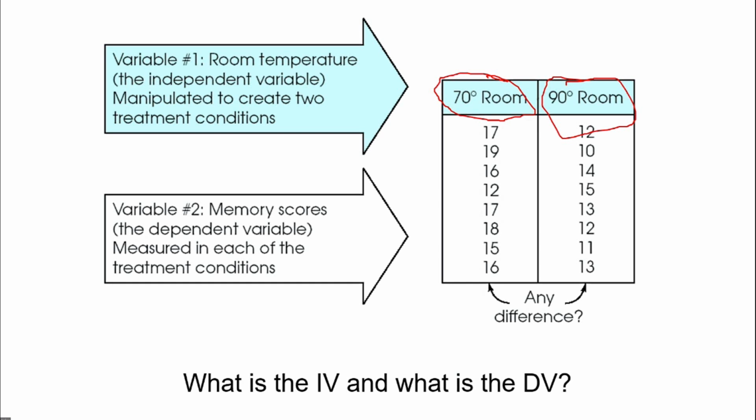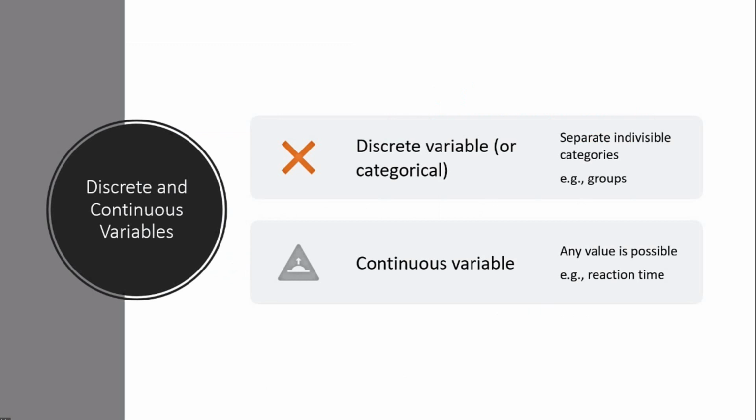Just some other things that we need to note when we're looking at descriptive statistics is whether it's a discrete variable or a continuous variable. A discrete variable is something that's in groups, or we sometimes call it a categorical variable. And then a continuous variable is anything that can take on any value. So reaction time is a continuous variable. So anytime we're seeing natural groups or something that we've randomly assigned to groups, that's often our independent variable, but it's considered a discrete variable. And then the continuous variable is our outcome.